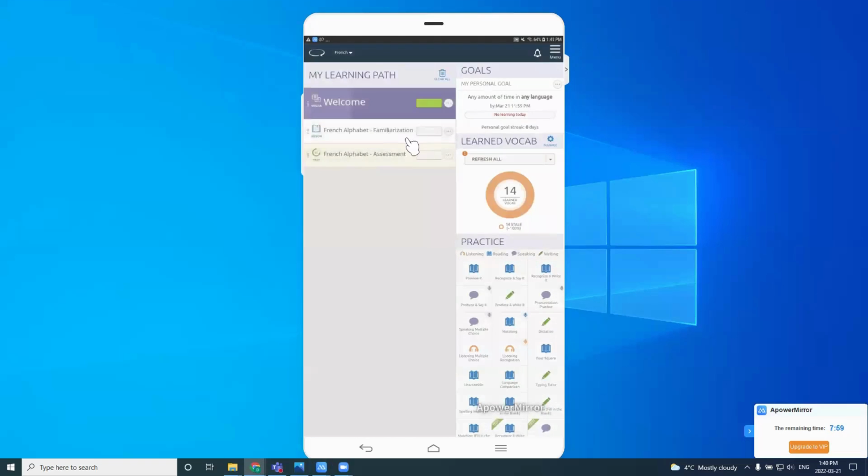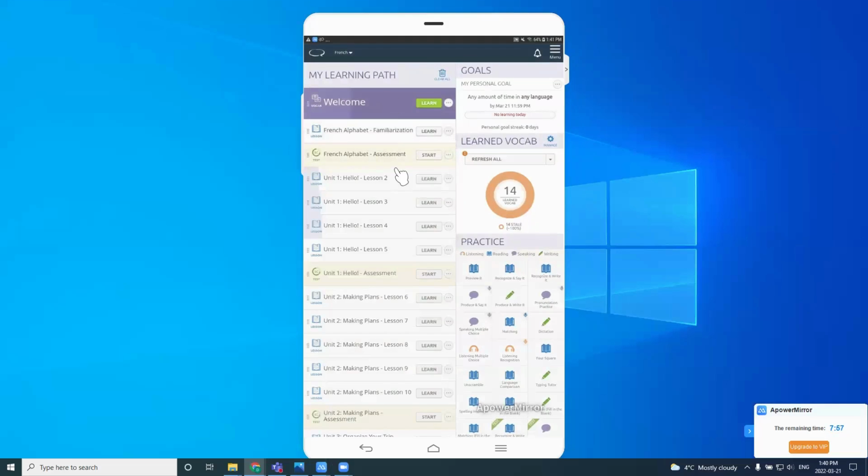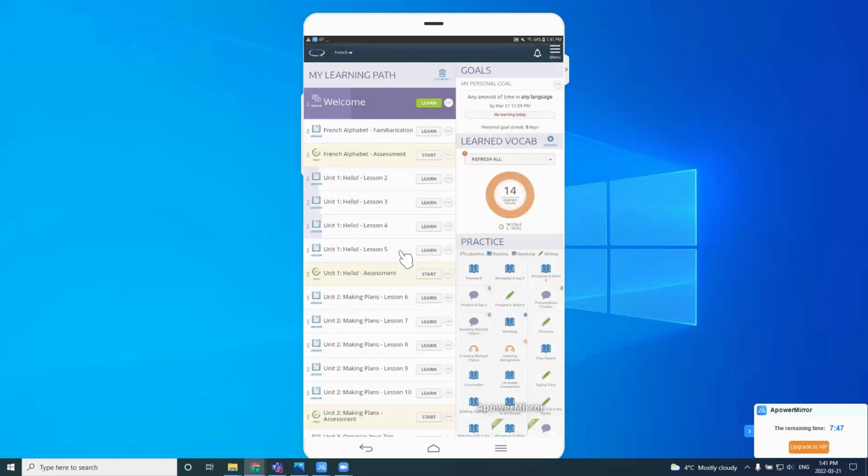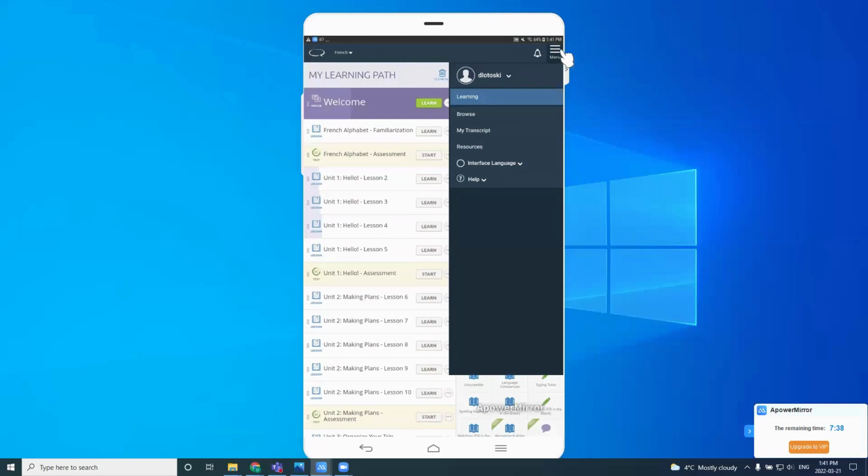Okay. So as we can see, it brings up our main learning page. It looks almost exactly the same. It's just squished together a little bit more, but the learning path goes all the way down to the bottom. And again, the only real major difference is that our top navigation is now in the top right corner here under menu, but we can now access our Browse, Transcript, and Resources tab.